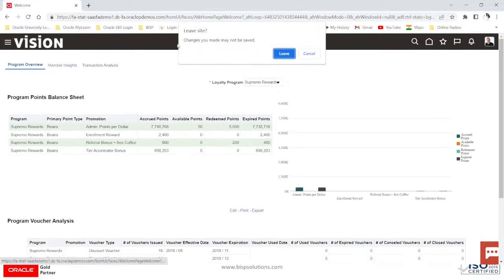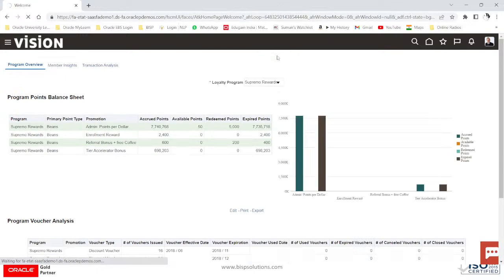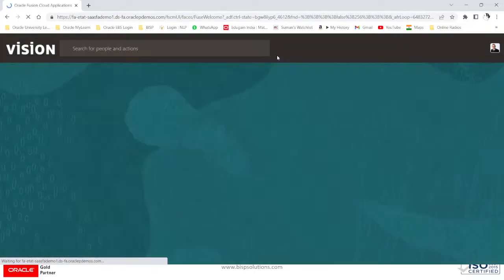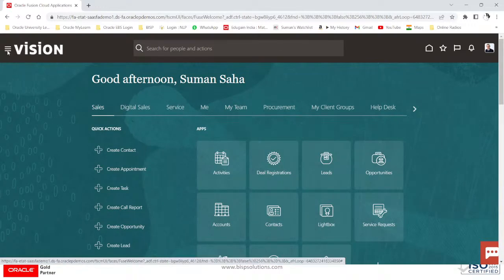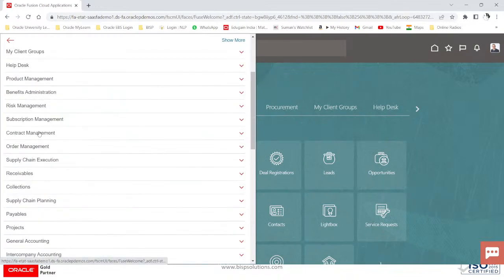So I am logged in with one of the credentials. It has been logged in. Now let us navigate to the asset work area.